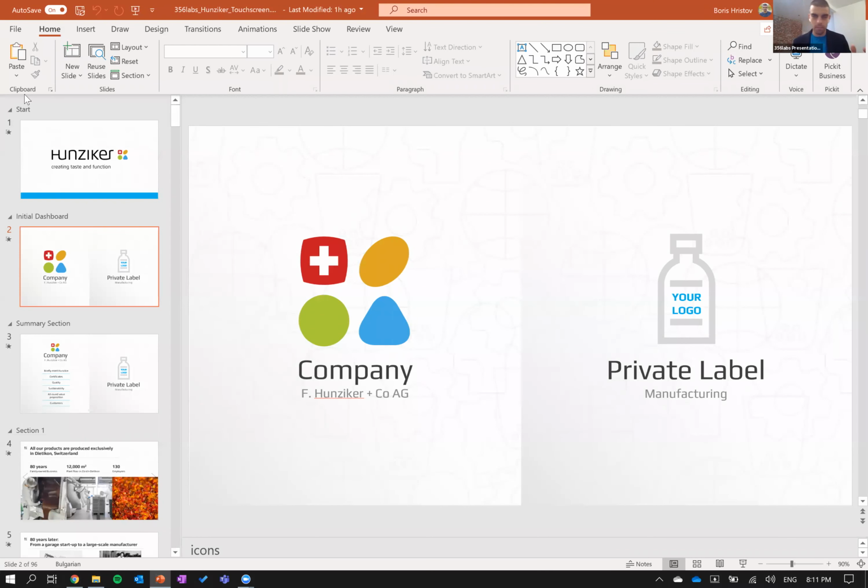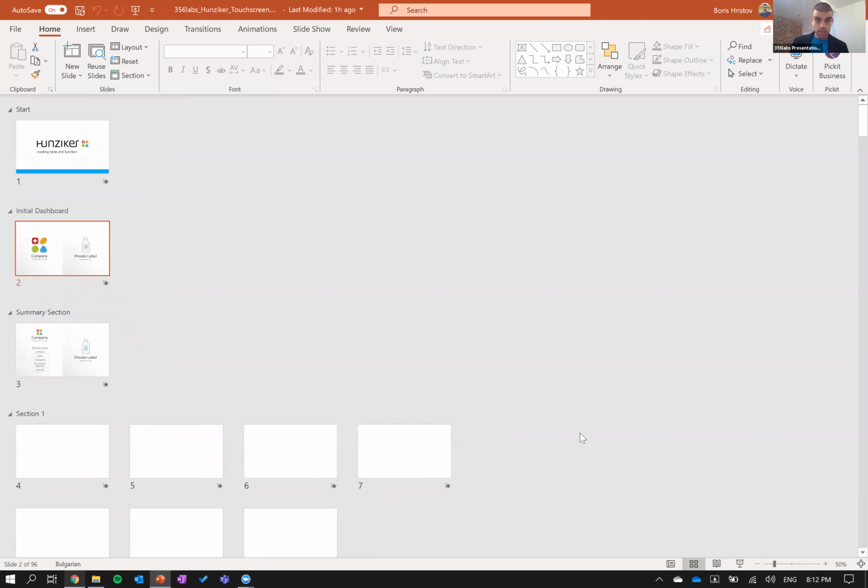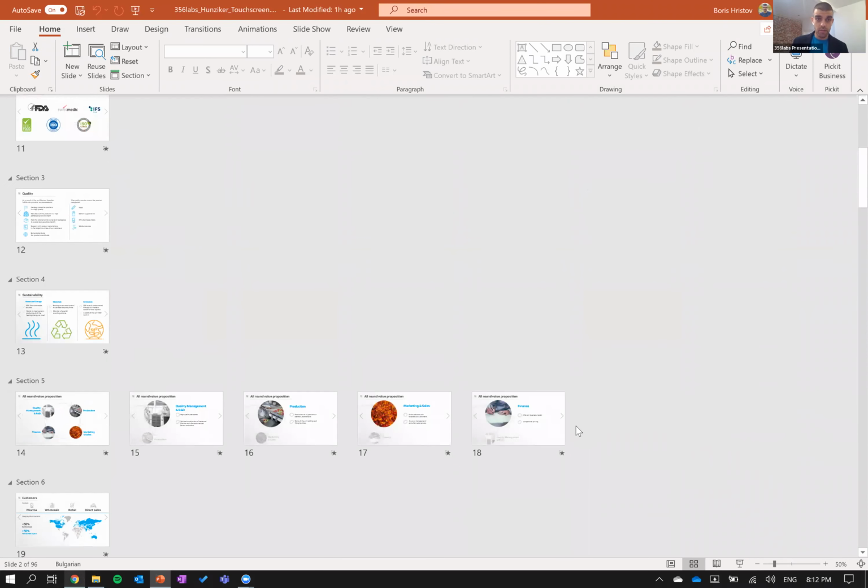Simple, not simple, but very interesting presentation in terms of how it was built and why it was built this way. However, let's say that I try to start correcting things. So we did a lot of corrections on this presentation because, as you can see, it's more or less 100 slides, which is quite a lot nowadays. And the slides are very, very different.